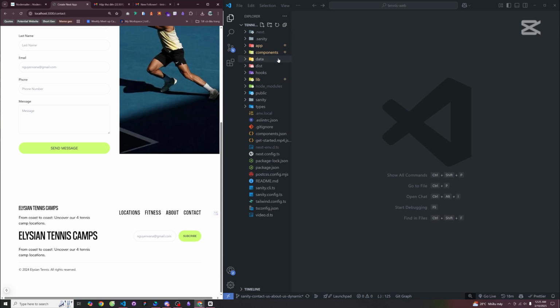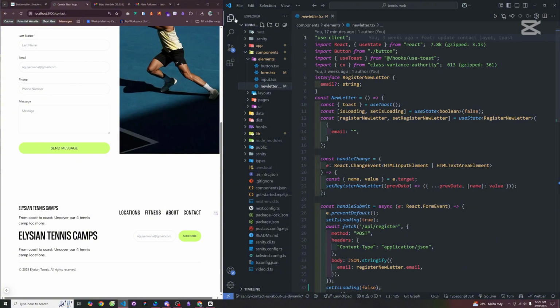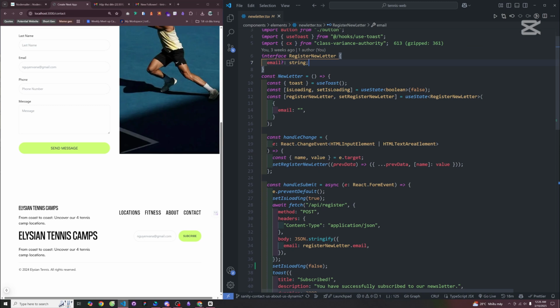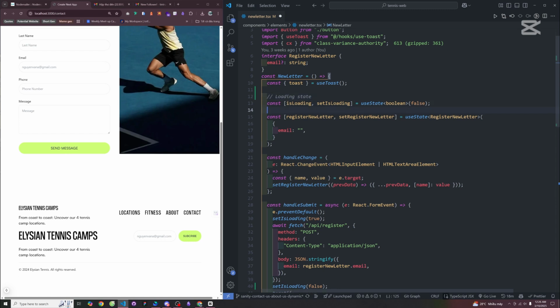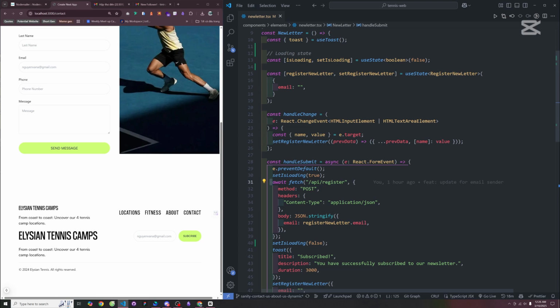So we jump into the code, and then we go into the newsletter. When you go into the newsletter, you will see that we also have the same login state, and we also call these functions. So let's see.